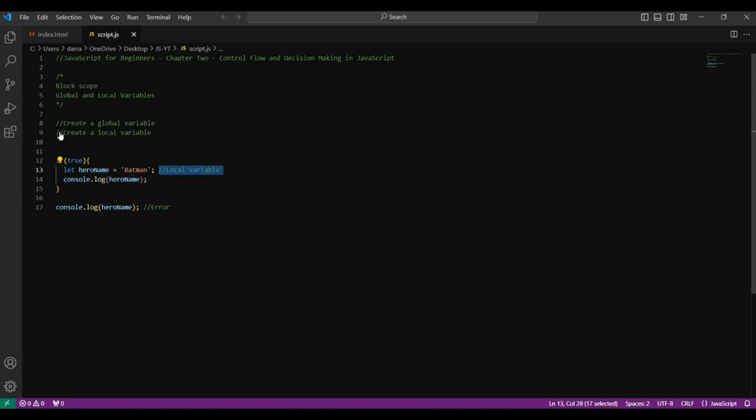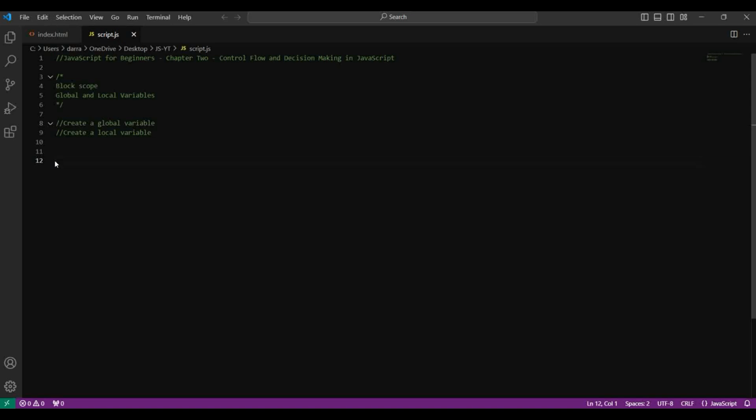So I can access it within the curly braces, but outside I can't, because what's happening here is I'm trying to access a local variable globally within the document, okay? I know this is a bit confusing when you first see it, but we're going to learn more about global and local variables. We'll see them now in the next chapter when we get to functions. But the key takeaway is this. For now, just be aware that global and local variables exist.